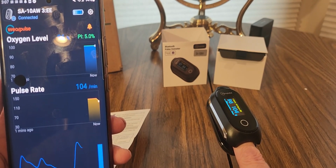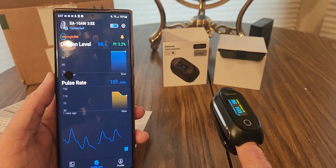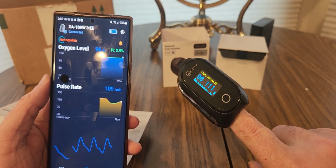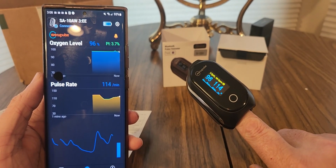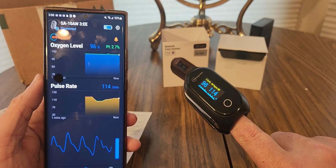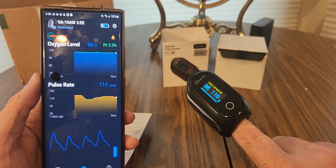Give it a few seconds. Trying to remain calm and steady. It's kind of hard for me to do while recording. I think I'm alright. This is really cool. There's my pulse rate down in the middle, 114. Oxygen, 96%. I think that's good. I think it's going to beep once it's off.